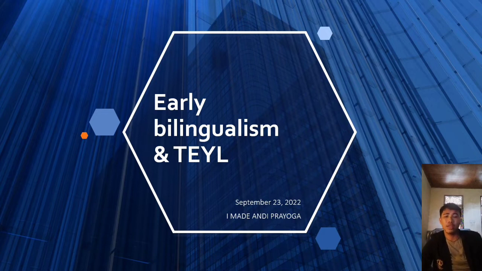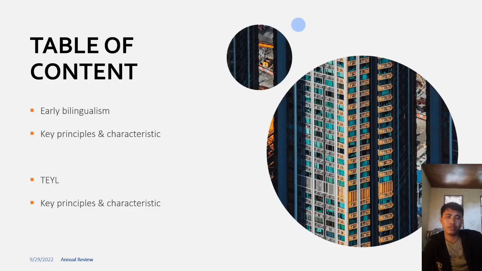Here I'd like to talk about early bilingualism and also teaching English for young learners, which is the content of my video. It's about early bilingualism, its key principles and characteristics, and I'm also going to talk about TEYL, its key principles and characteristics. And here is the first one, early bilingualism.